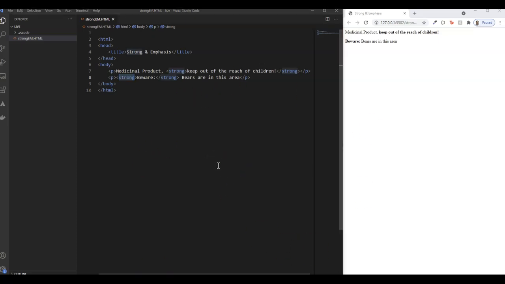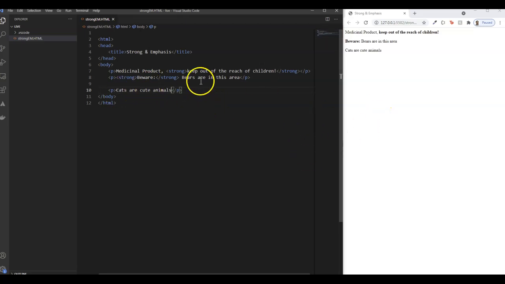The next element that we are going to learn is emphasis. Emphasis is used to subtly change the meaning of a sentence. Let's take an example. Let's say we're talking about cute animals. So I'll write a paragraph and say, cats are cute animals.